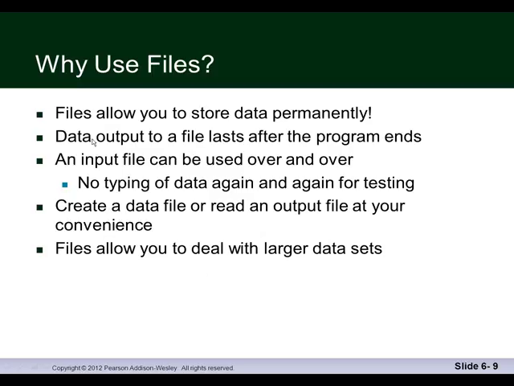Files allow you to store data permanently. Data output to a file lasts after the program ends, so we don't have to worry about it. It's going to be there. And in real life, my program is going to read from a file and output a file, and another program is going to pick up my output and use that as an input, and it's going to create its own processing and its own data file. Another program is going to come pick that one up, and it's going to work. So I'm going to have a bunch of programs running in the middle of the night, which is the slowest time in the computer system, reading and writing from each other.